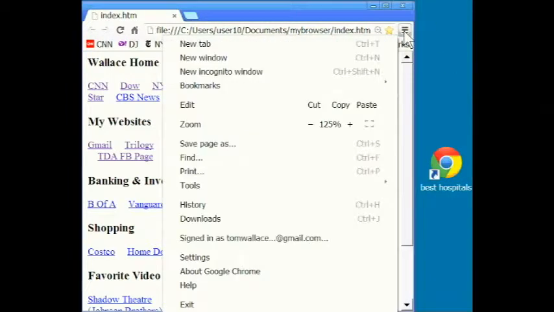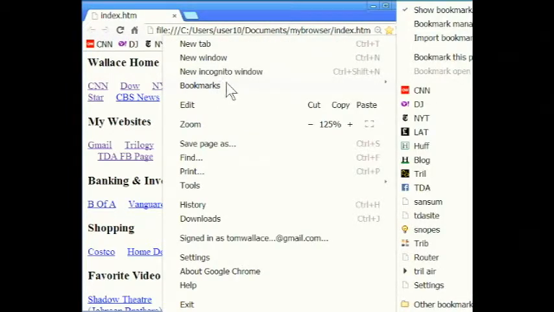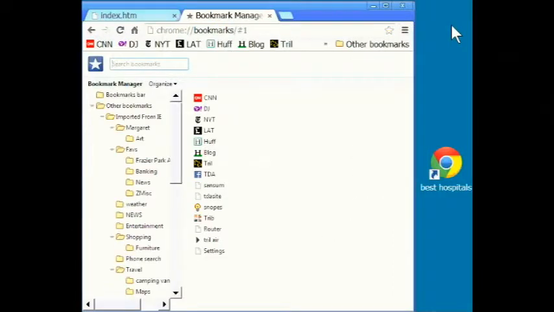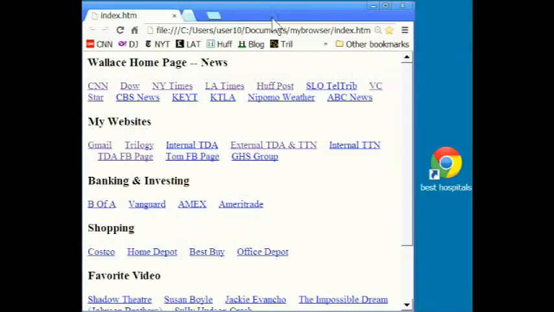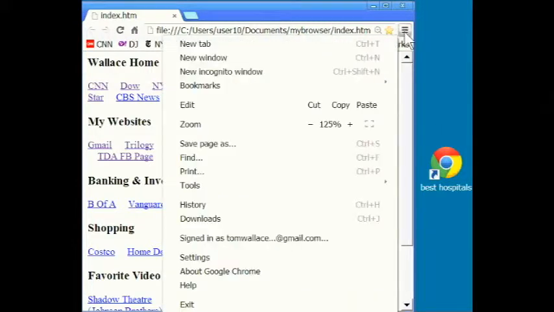you can look at the Bookmarks Manager by clicking Bookmarks, Bookmark Manager. Now you have access to every bookmark stored in your computer for the Chrome browser. You can open these folders, you can open the websites in those folders. And you can move them around, change which folder the bookmarks are in, delete them, rename them, and anything else you want to do to manage your collection of bookmarks. So that's how the Bookmarks Manager works in Chrome. Let's close that tab. Let's continue down this menu.